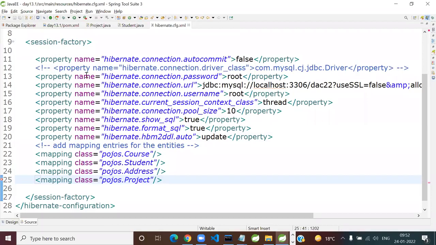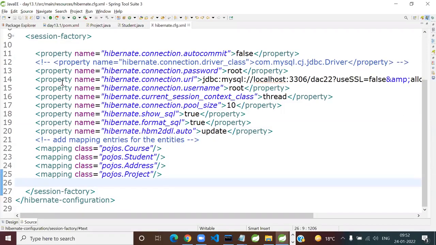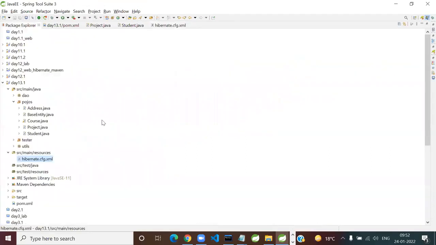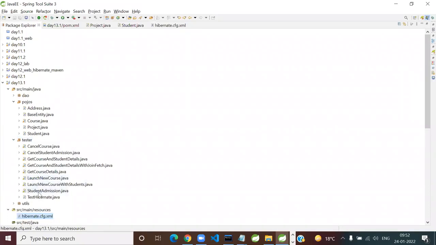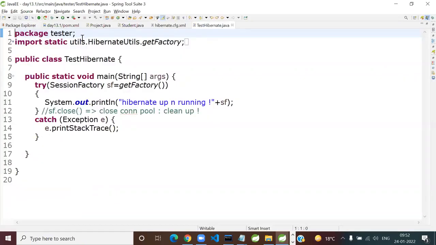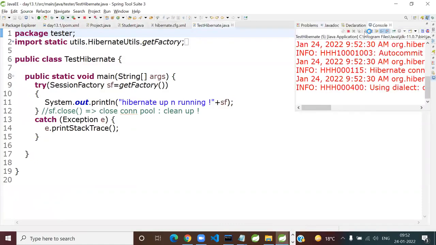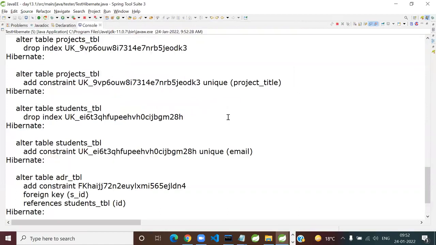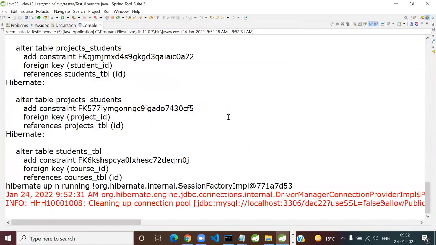So have we done here? Yes. I was wondering why XML reloading sometimes takes a huge amount of time. Now, don't run anything else. I'm just going to show you the table creation. Actual testing, that is project creation and all, we'll do in the labs. So open the tester, please. And you have a test Hibernate, I hope, and run this. I will run it first because I could have messed up something. Yeah, so it looks good.